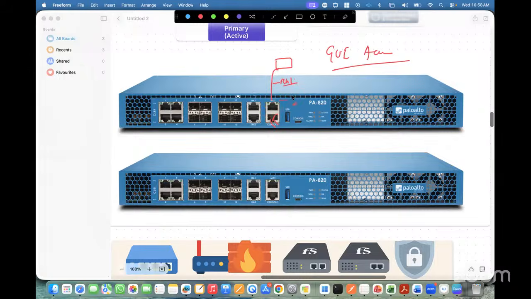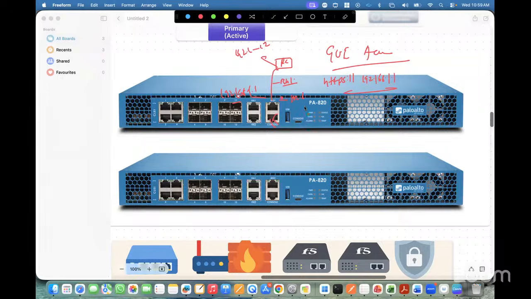And by default, you are going to get one IP address, that is 192.168.1.1. That is going to be the default IP address. Whenever you purchase a new firewall, this IP address 192.168.1.1 is always going to be there. So you have to assign your PC also the same series of IP address, like 192.168.1.2. So they are in the same subnet, so you can ping this particular firewall. If you ping, you can just go in the browser and type HTTPS:// and give the firewall IP address. The moment you do that, you will get the GUI of the firewall. This is the simple method.